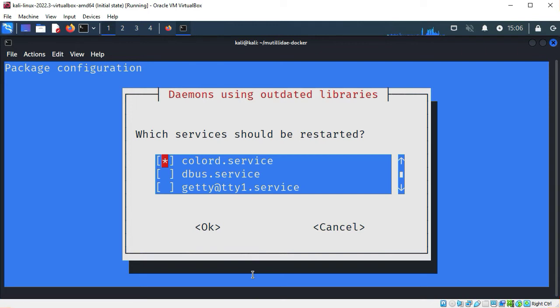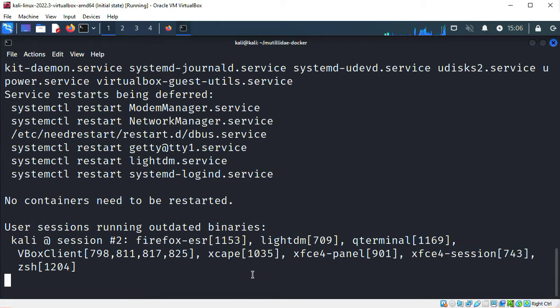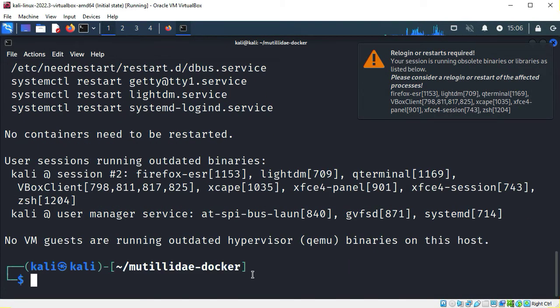I'll say OK to restarting the services. And now I'll try running docker compose up again.